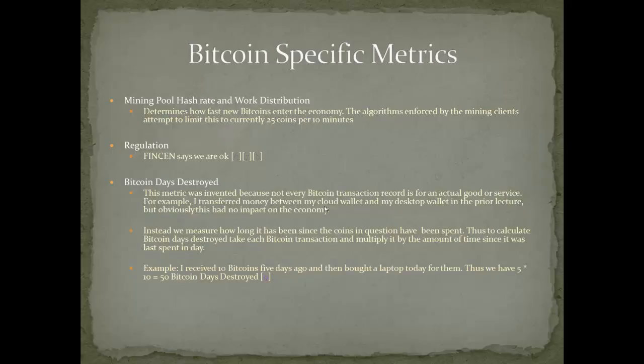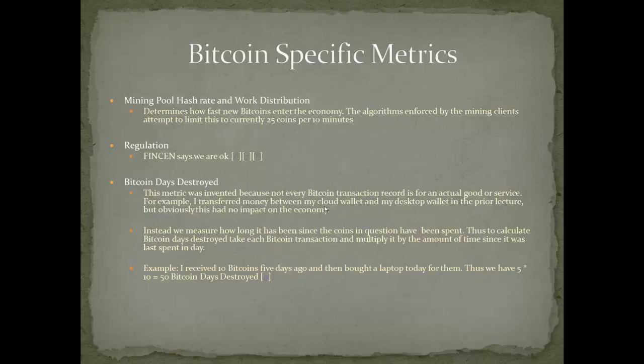Doesn't matter. You see, therefore, it's a really bad idea to measure the velocity of money, the movement of money in the economy, just based upon transactions alone, because that tells you nothing. People could be moving huge amounts of money between their wallets with no other parties involved, and it would be the same idea as if you're just handing a $20 bill to yourself. You have a $20 bill in your right hand, and you hand it to your left hand, and then some economist will go by and say, oh, that's a transaction.